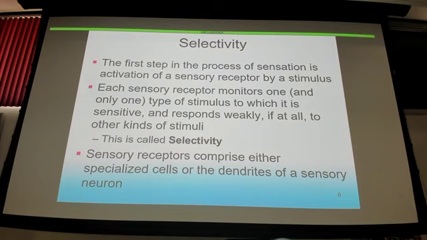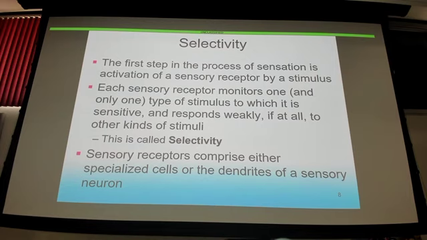Right? A lot of sensory, like general senses, and some of the special, but most of the general senses, the free dendrites on the axon of that sensory neuron is actually the sensory receptors. So that portion of the sensory neuron has dendrites that are the sensory receptors. But there's a different way to do it too. Sometimes, and only in 3 of the special senses does this occur, you have a sensory neuron and then you have a cell that sits in front of it.